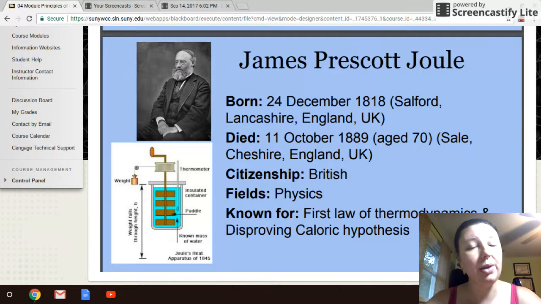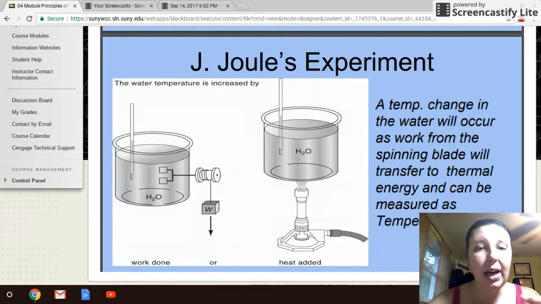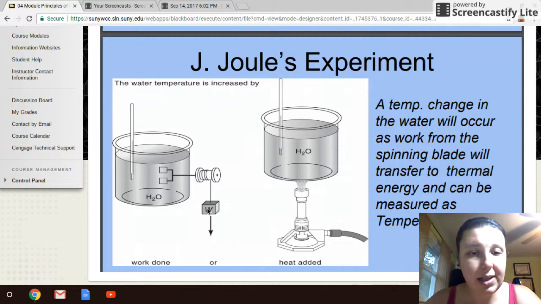And so here is James Joule, the father of the first law of thermodynamics. He also came up with the caloric system and talked about all sorts of hypotheses that have to do with calories, meaning specific heat, the concept of specific heat. And his experiment was pretty simple. Basically, there is a weight that has an equal amount of poundage as the amount of poundage fueling the heat that's coming out of the Bunsen burner, and we can heat the water and we can turn the turbine.